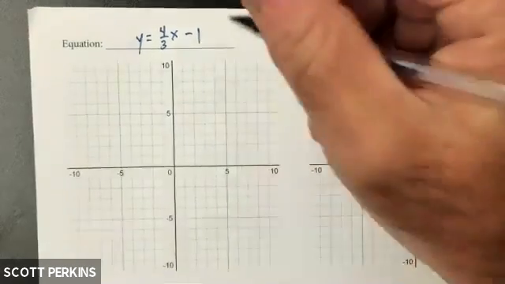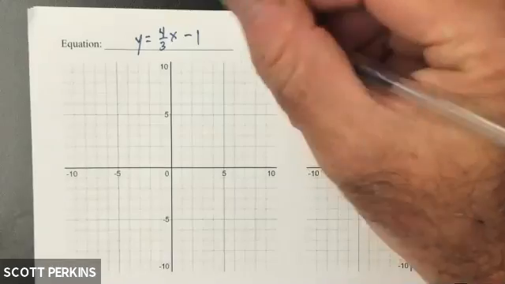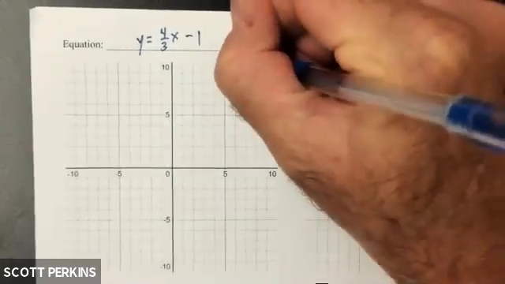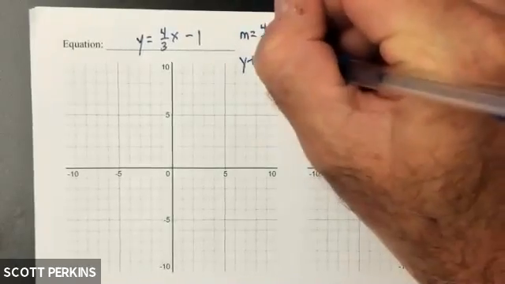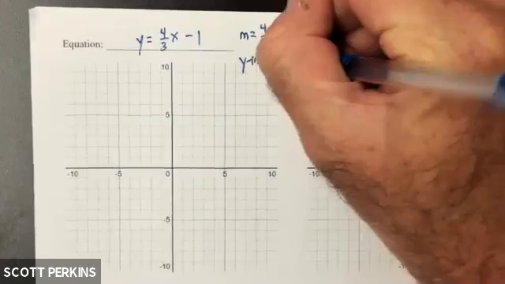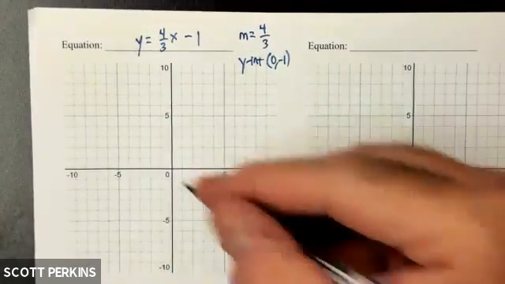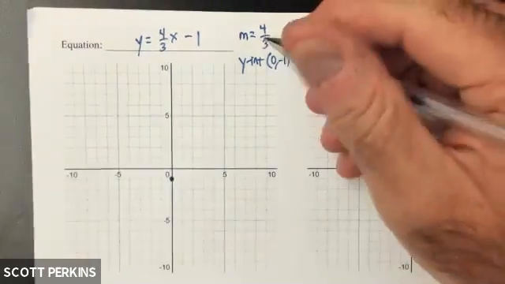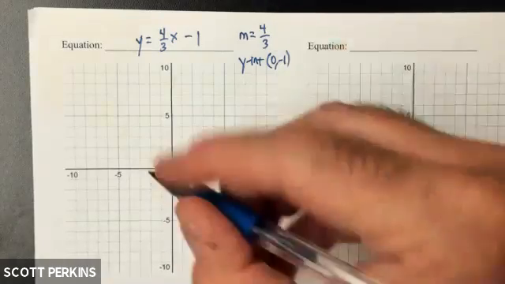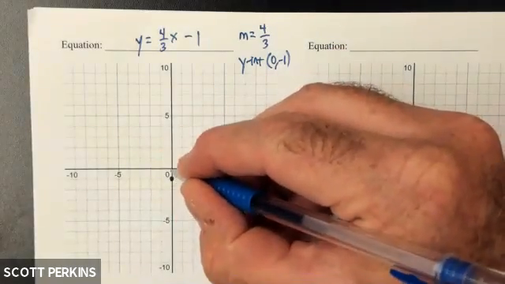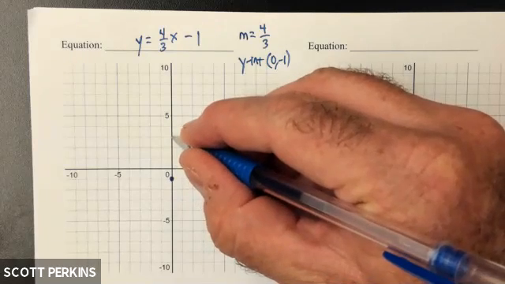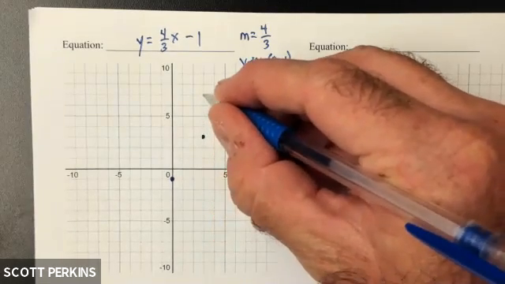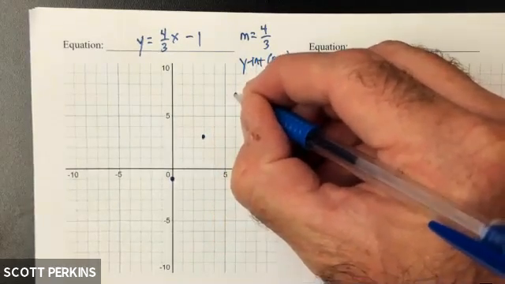All right, what slope did you write down for this line right here? Perfect, 4 over 3. Y-intercept is 0, negative 1. Great. So the y-intercept is 0, negative 1. I go down 1, and then 4 over 3 means 4 in the y direction, 3 in the x. So 4 in the y is 1, 2, 3, 4 up. 3 in the x is 1, 2, 3 right. Make a dot. 1, 2, 3, 4 up. 1, 2, 3 right. Make a dot.